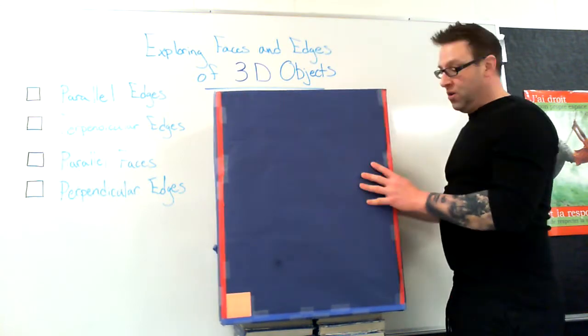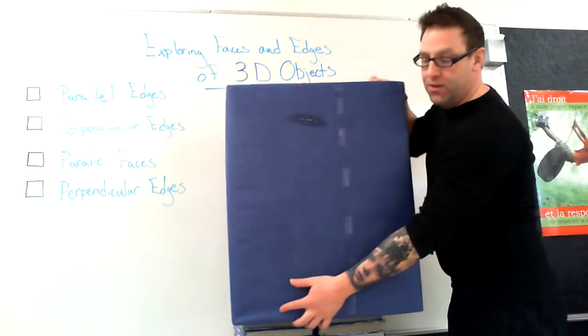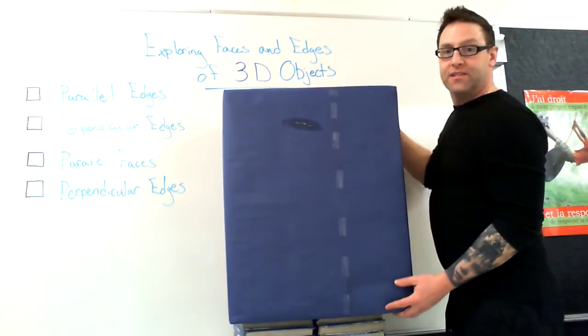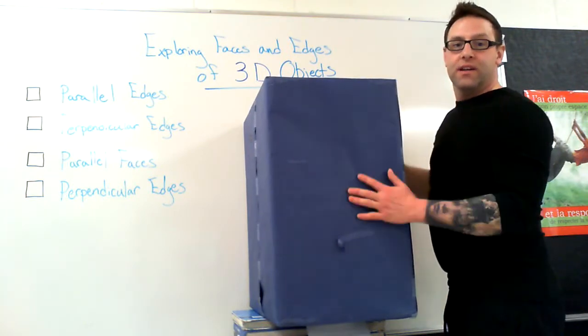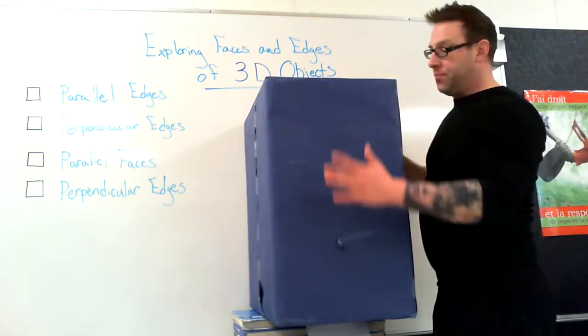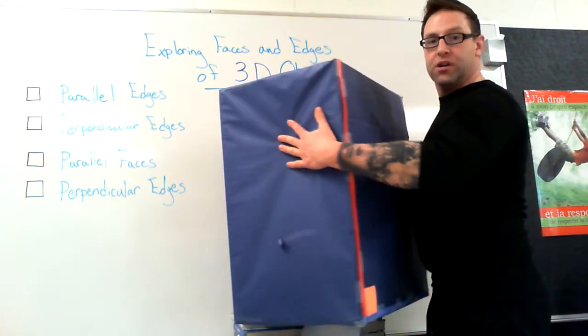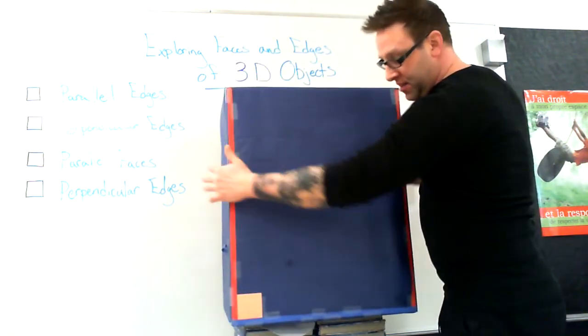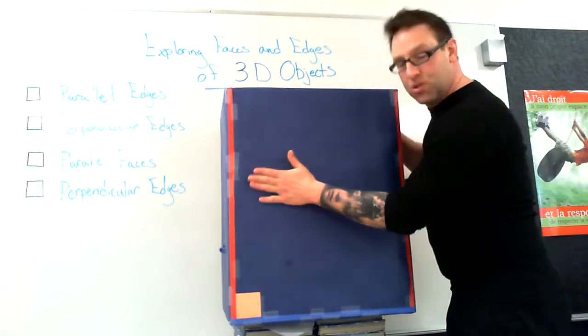Okay? We can turn the shape. This is a vertical face because it's straight up and down. This is a vertical face, straight up and down. This is a vertical face. Okay? So in this example, we've got vertical parallel faces, which are the 2 on either side. And we've got vertical perpendicular faces because this one and this one are perpendicular.